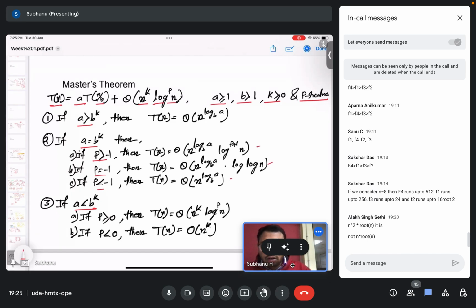So you can write this theorem in your copy, or maybe take a screenshot of this. Based on this theorem we will be solving some of our next questions. Remember, this master theorem is only valid when you have a recursive program. If you are already given a function like this, then only you can say that this will be your time complexity.